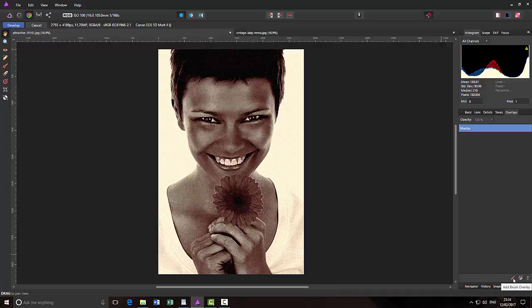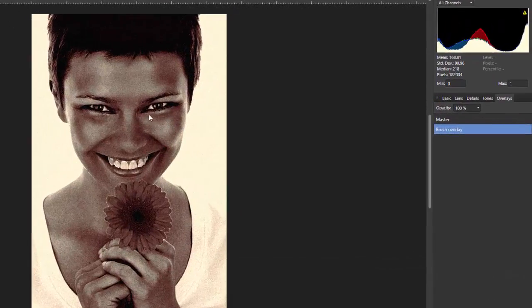So I'm going to add a brush overlay, so that this is now the layer that we're working on, not the master, and this is where I'm going to add the scratches, which like I said before, I don't particularly like, but it does show you how this works. So I'm going to make the hardness of this brush down to 10%, and I'm going to make the size also 10 pixels, and then I'm just going to draw some lines on here. I'm not going to go too mad. Hopefully you can see that that's in a red colour, and I'm just going to put one or two down that side there. So like I said, this is like a layer above the copy of the image below.